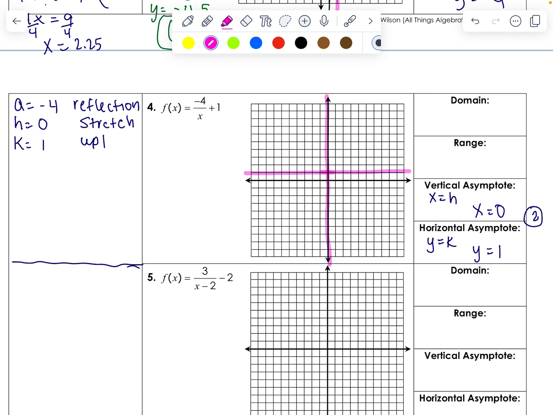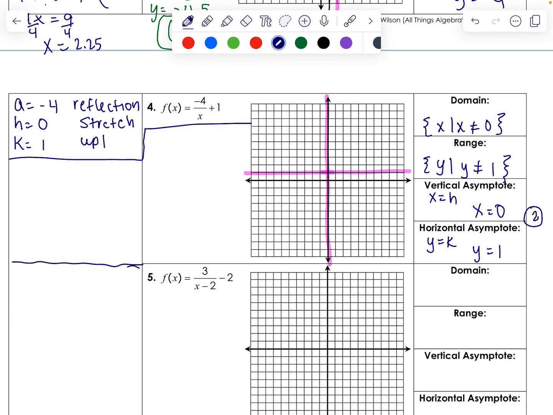Okay, next thing we do is we set our domain. So our domain is going to be x such that x cannot be our number in our vertical asymptote, which is 0. And our range is y such that y cannot be our horizontal asymptote, which is 1. Okay, so the hard part was these x and y intercepts. So our x-intercept and our y-intercept. So the y-intercept takes up more room, so I'm going to do it over here. And our x-intercept I'll do over here.